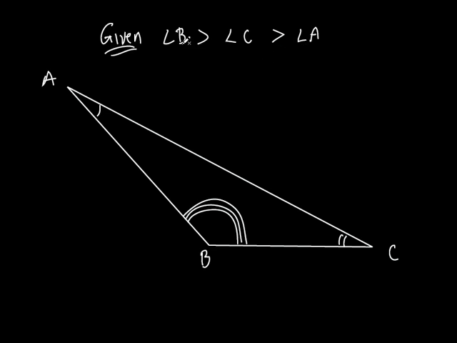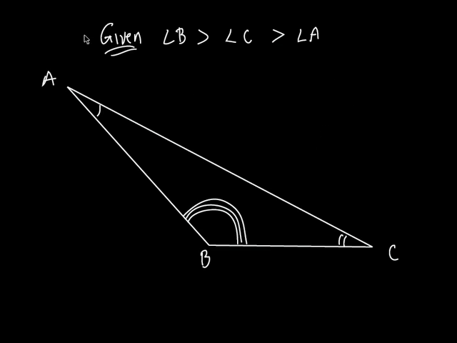So angle B is greater than angle C, which is greater than angle A. So what can we say about angle B and angle A? Angle B has to be greater than A. Would you agree? There's a section on page 342 about the transitive property. Remember, if A is equal to B and B is equal to C, then A is equal to C. It's the same here: if B is greater than C and C is greater than A, then B is greater than A. It works with inequalities as well as equalities.